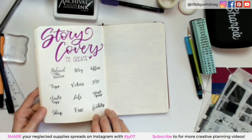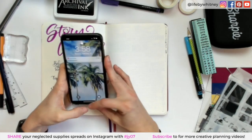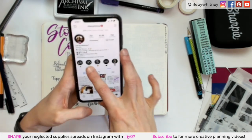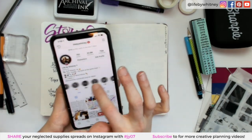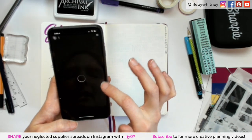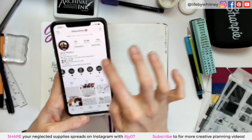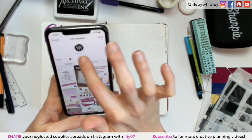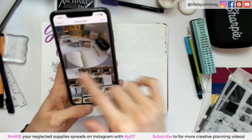These are different story covers for the Instagram. So if you haven't seen my latest on Instagram, I have, let's see, some fun story covers. And now you can make story covers and you don't have to post them to your feed. You can just click on there and you can actually edit it through here and pick what you want your cover to be. So if you click on it, even if you hold it down, you can click edit highlight and you can edit cover and pick from your library if you click here. So that's kind of cool.